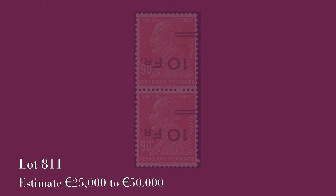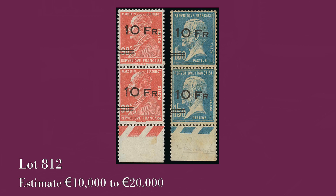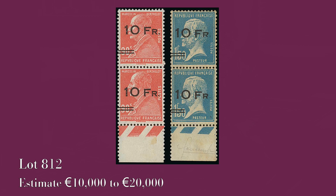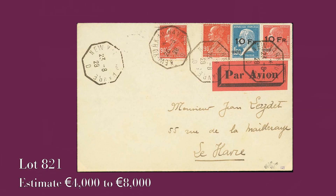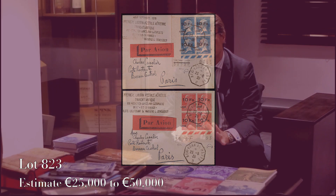We have many covers — dozens of covers. We have all the varieties of the overprint: inverted, inverted with a spaced overprint, and of course amazing covers including the two stamps together on the same cover, or blocks of four on cover, which are obviously unique. The Ile de France selection of the Hermel catalogue is absolutely mind-boggling, and I think it would be impossible today to build a similar collection.